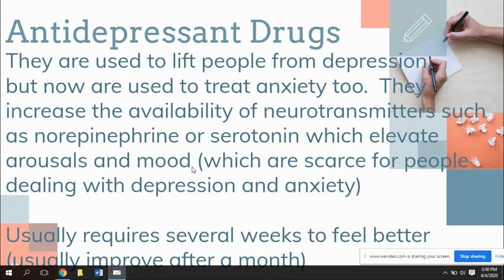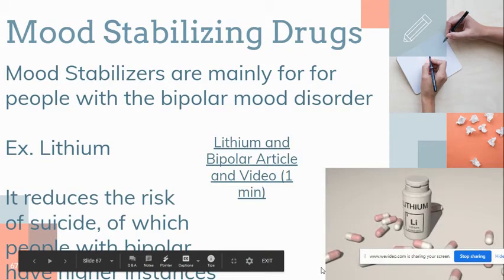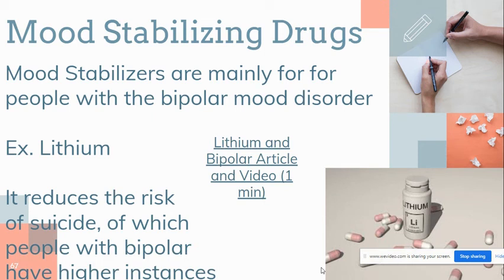Yeah. And a lot of times it takes several weeks to feel better. It's not something that is really quick. It's something that's trial and error. They have to figure out how much and which things. Zoloft, Paxil, which thing works best for you, how many milligrams. Do you have mild depression, moderate depression? It even factors in things like people's size and weight. So it's a lot of trial and error, but once you get the right concoction for you, then it's usually very helpful. But it takes a while. So people have to be patient, which is sometimes kind of hard when people are trying to come out of this depressed state. Next drug we're going to talk about are mood stabilizers.